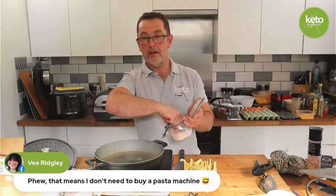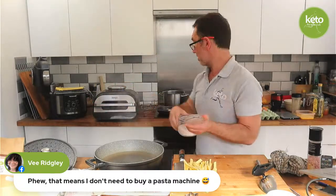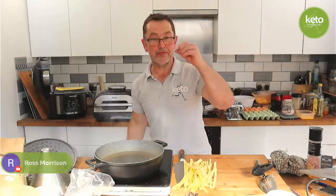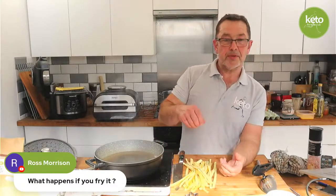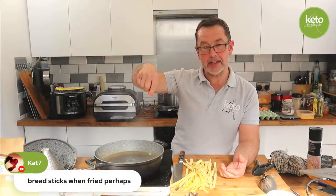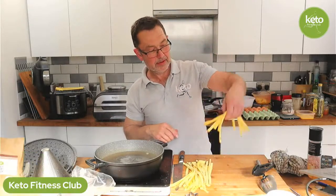Okay. What happens if you fry it? Shall I save some and find out, Ross? I haven't tried frying it. One of the experiments I want to try is in its liquid form. Will it cook as it hits the water? Can we create little spirals? I'll save a little bit then. We'll find out.